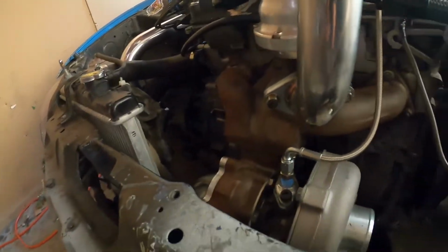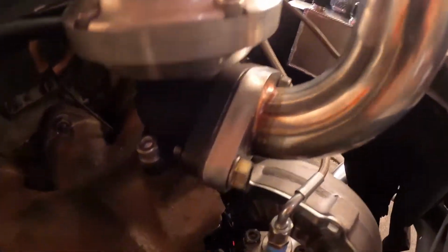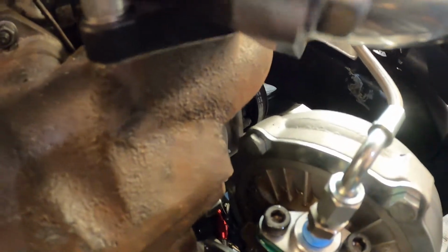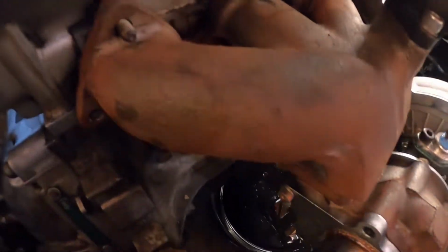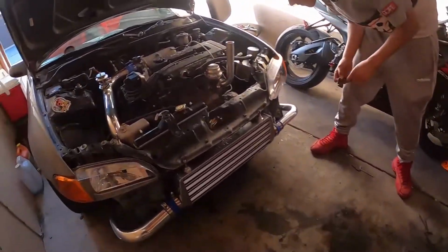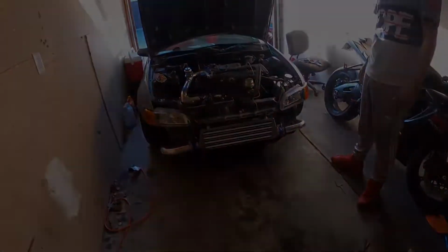Round two. It's dripping hard. Yep, that shit is dripping hard down there. Okay, let's pull it out and see how it looks. Damn. Okay. Let it cool off real quick.